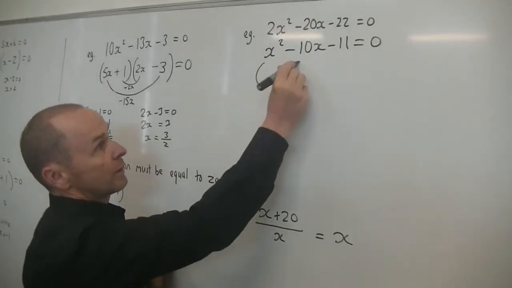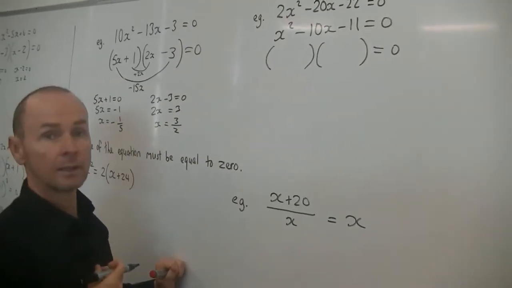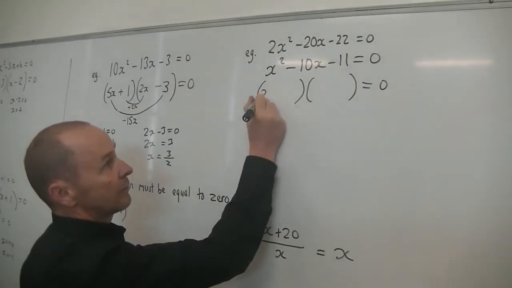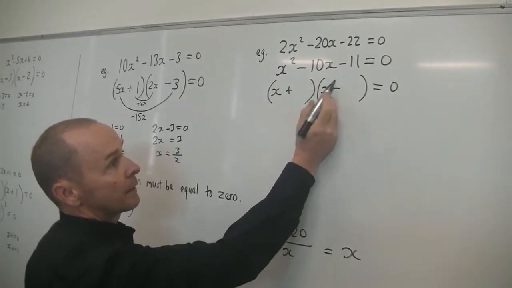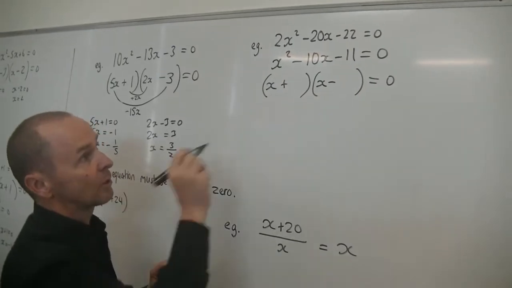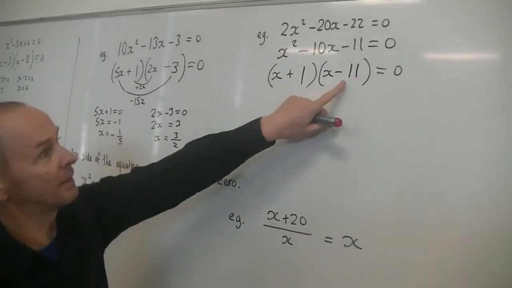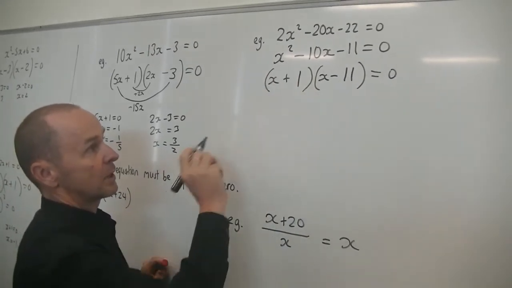So now I can just work this out. So that was the one trick with this question. It just had a common factor. If you tried to do it as a non-monic, it'd make things more complicated. So x, one's a plus, one's a minus. I'm going to make it factors of 11, 11 and 1. So I'll make it 11 there and 1 there. So minus 11x plus 1x is minus 10x.